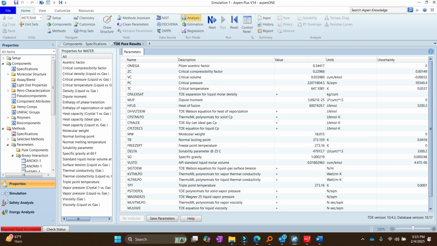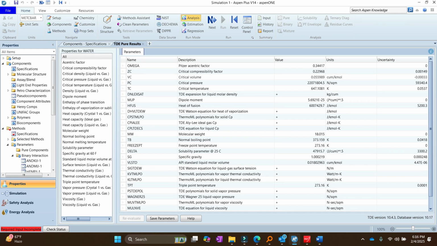So yes, we have almost whatever information was in the NIST data bank related to pure water in front of us. And the information is of two kinds. One can be scalar properties, just a single number, and the other ones can be temperature dependent properties.